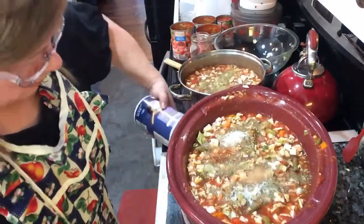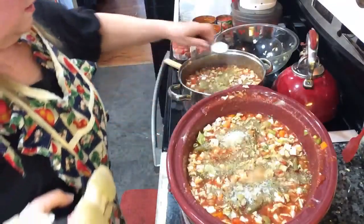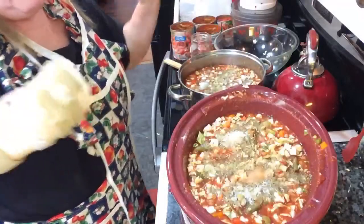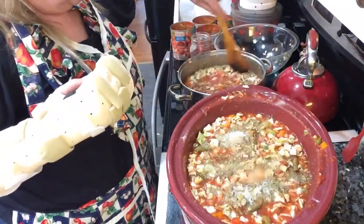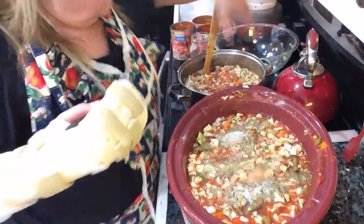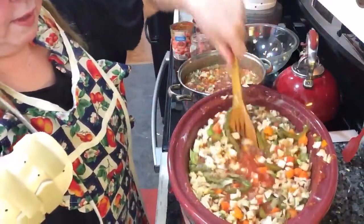That's a lot of veggies. And if it thickens up, I may end up adding more liquid to it. Of course, as it cooks down, the salt does intensify, so you may need to add more liquid if it tastes too salty after it cooks down a little. All right, there we go. Put all that in there.